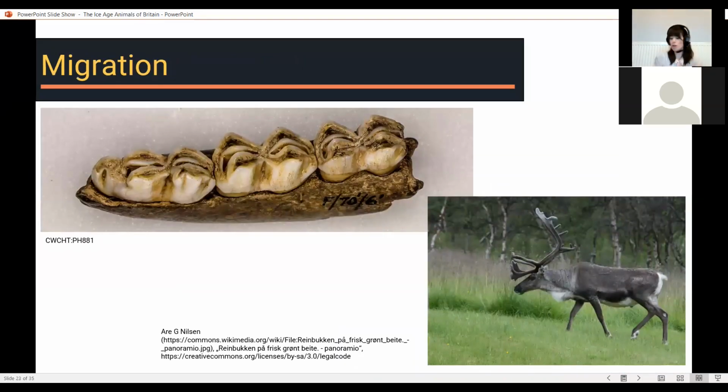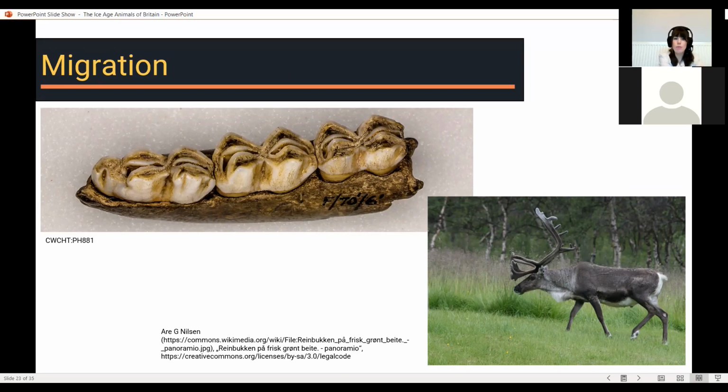And we can also understand the behavior of animals as well. So we can look at the animals to understand their migration. So I've got an example of a really nice study here. And I'm actually going to move out of Britain just briefly to an area called Jonzac in France. And this was a study undertaken by Cape Breton and others. And they looked at the migration of reindeer and also bison.